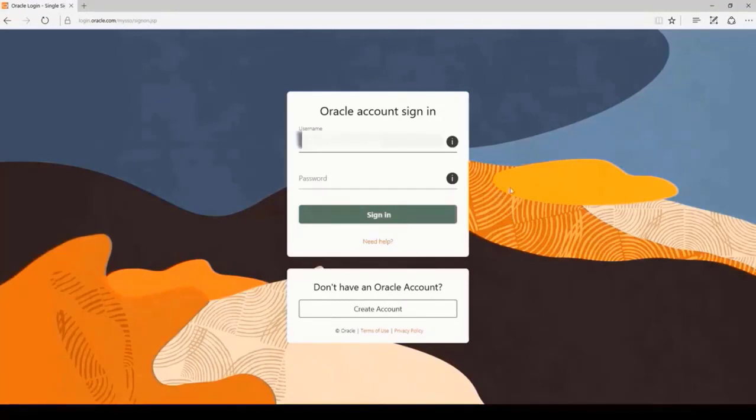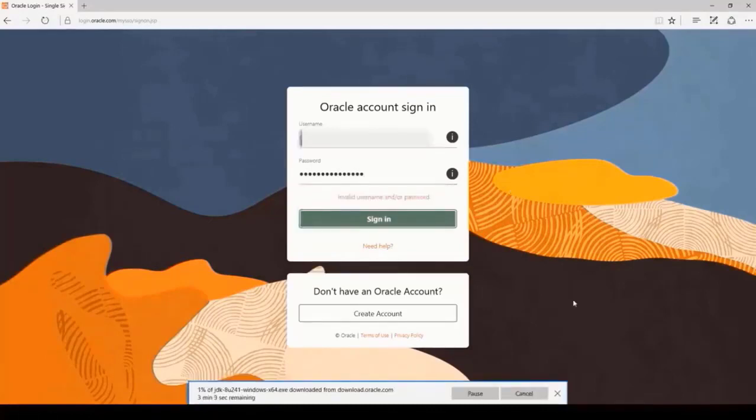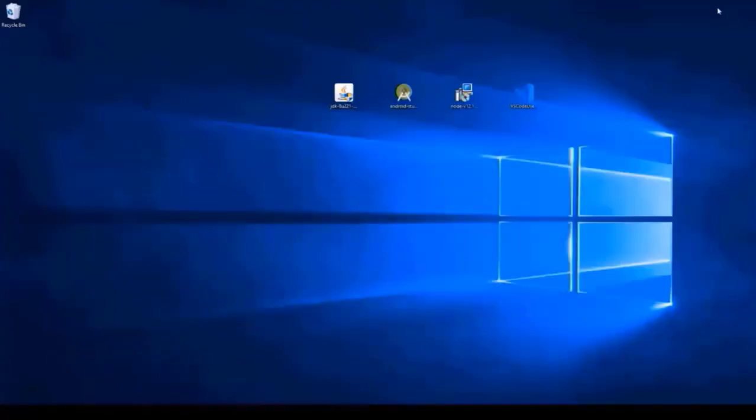Okay, once we have logged in, it will automatically download Java to our computer. Wait for some time for it to download. Okay, once the Java JDK is downloaded, I have already downloaded it. Just install it on your computer.